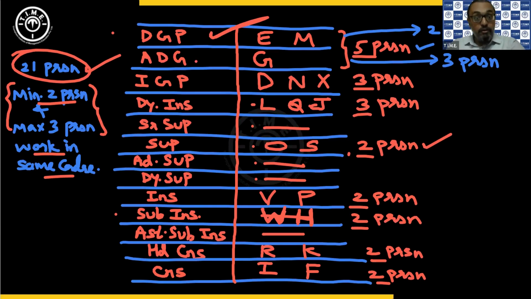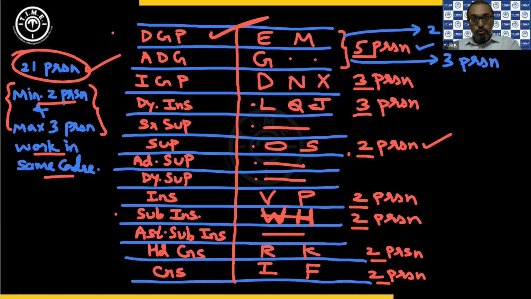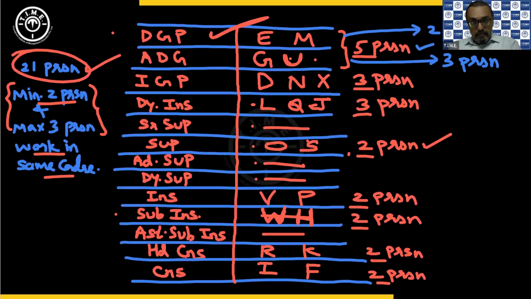Acha, sorry, you also have A, D, G, no? 2 more people to be fixed along with G. Here you have a U. So U should be above S. So you put U along with G. And then there is one more person, D to X, he says. T. So G, U, and T.